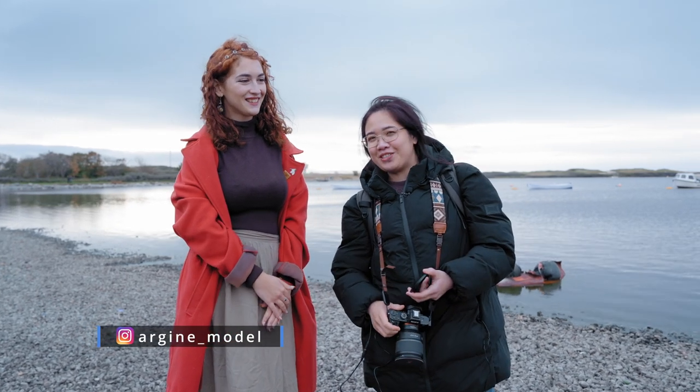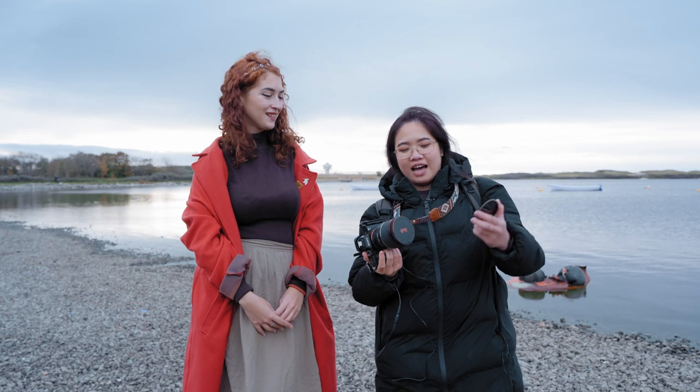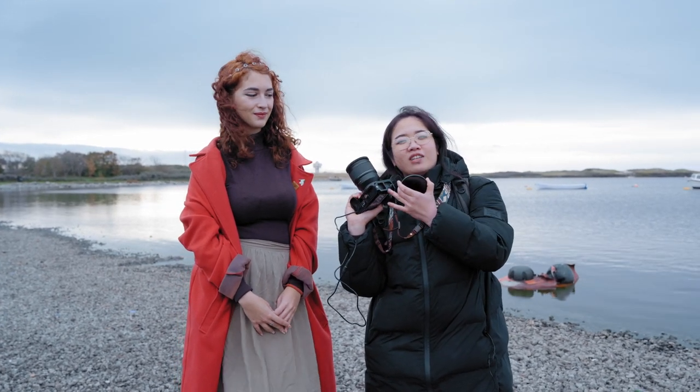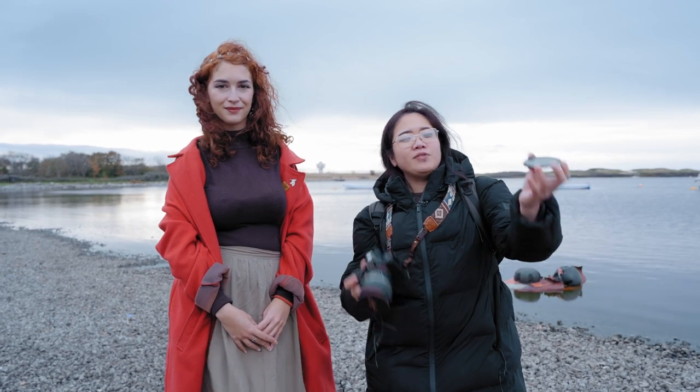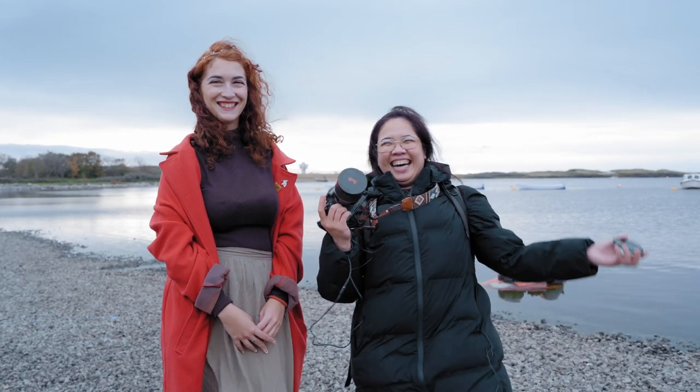Right now I'm here with my model. Her name is Polly, and she's gonna help me out for today's photo shoot, which is going to be infrared. So first I'm gonna be using the Samyang 85mm f1.4 Mark II, and I'm using it with my Sony A7 II, which is converted to full spectrum. And the first filter I'm gonna be using is the 760. I'm doing this infrared photo shoot because Peter said I suck at it, so I'm gonna have to prove a point that I don't. So let's start.